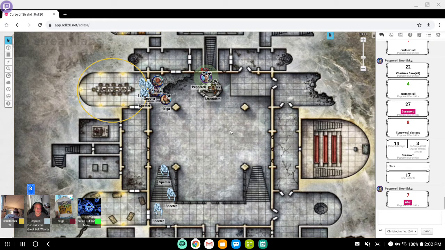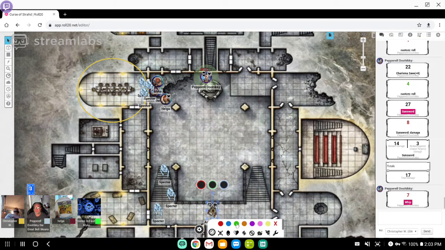The Arcanoloth casts Dimension Door. Oh, really? Yeah. And teleports his prone ass here. And then uses half of his movement to stand up. Okay.